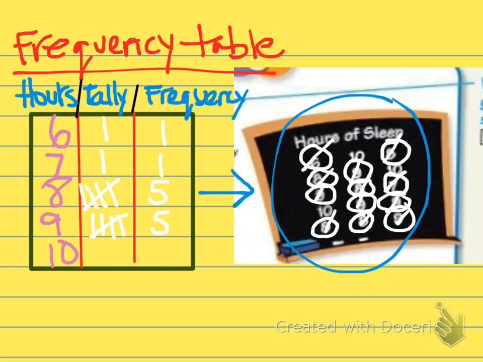And then we want to cross them out. The last one that's left is 10. So we have one 10 there, then another one here, marking my tally marks, and then the third one there. It looks like the frequency was 3 for that one. Okay, so that's how you create your frequency table. And then from this table, we're going to create a line plot.